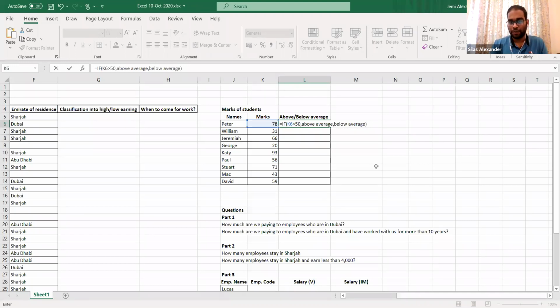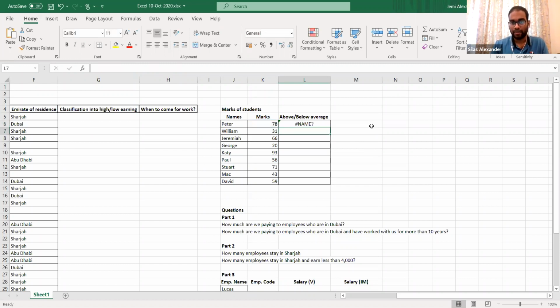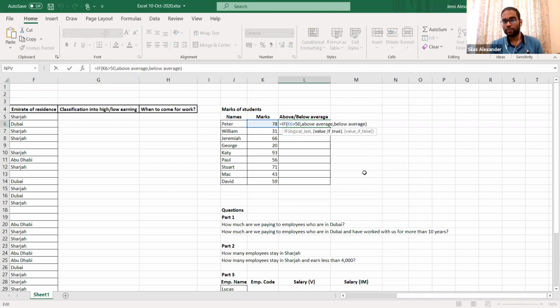This is the formula that we're going to put in. Enter. So if the value here is greater than 50, the text shown in this cell should be above average. And if not, meaning if this is not true, then the value shown should be below average. Now, when I press enter, you're going to see an error. The reason being, as we saw last week, if you're going to put any text in a formula, so there's a text that you want displayed, you have to put it in double quotes, which means you will have to put double quotes before the text and after the text.